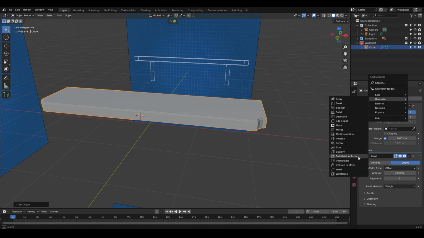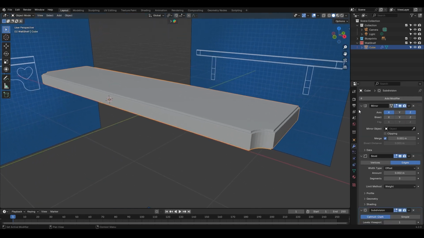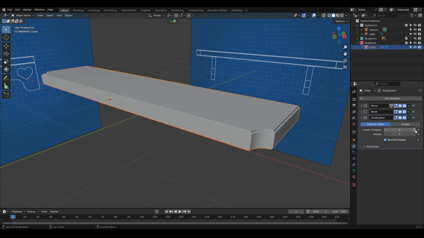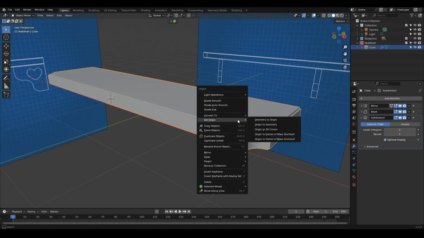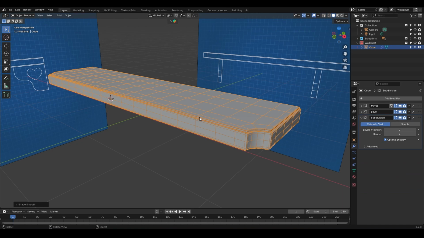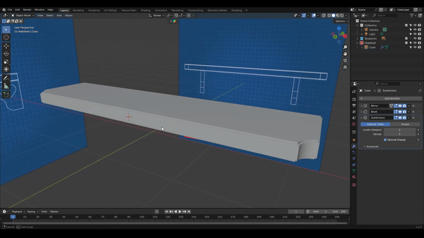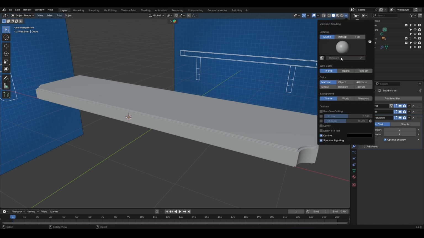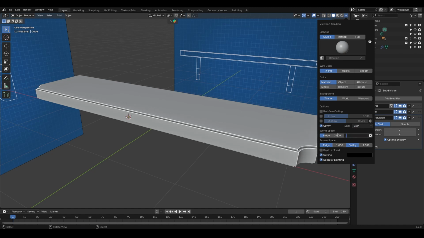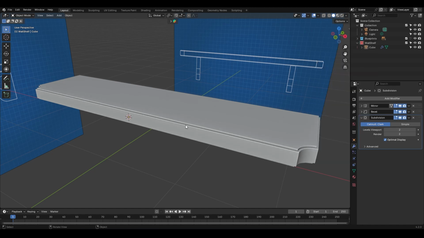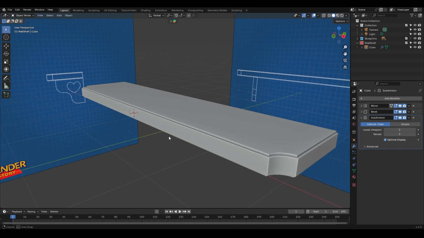Now if you add a subdivision surface modifier, let me collapse these panels. Okay, set the viewport levels to 2 and enable shade smooth. You can see it's working perfectly and we have an amazing topology. That's great. Okay, let me activate cavity from the viewport shading section, set the type to both, and adjust these properties for a more appealing shading. You're already familiar with these settings from earlier episodes, right?